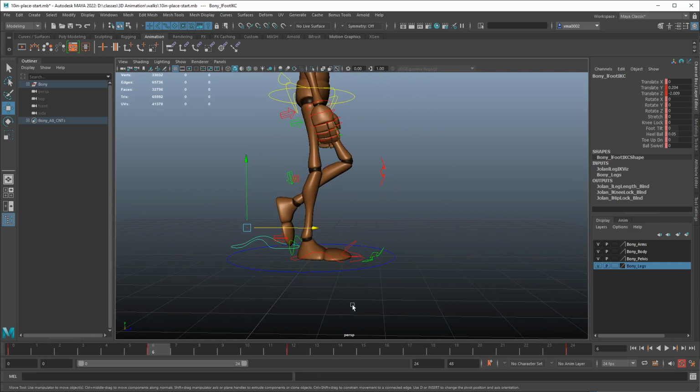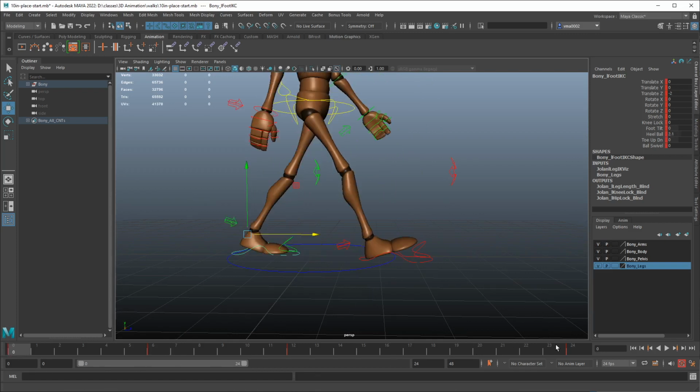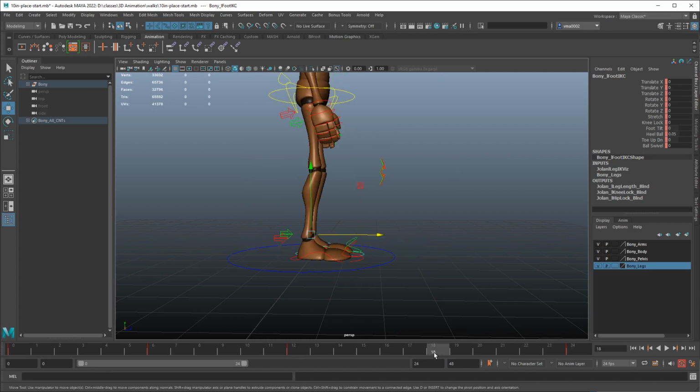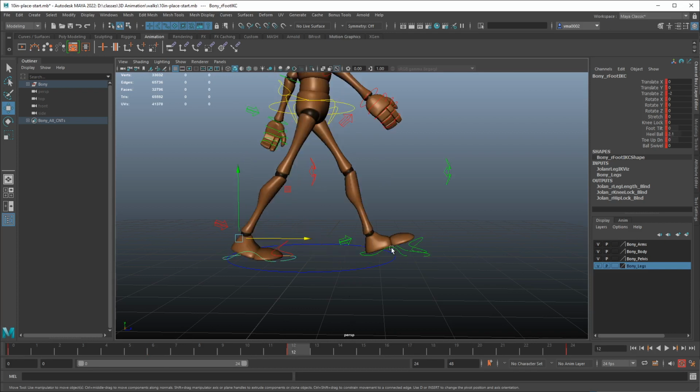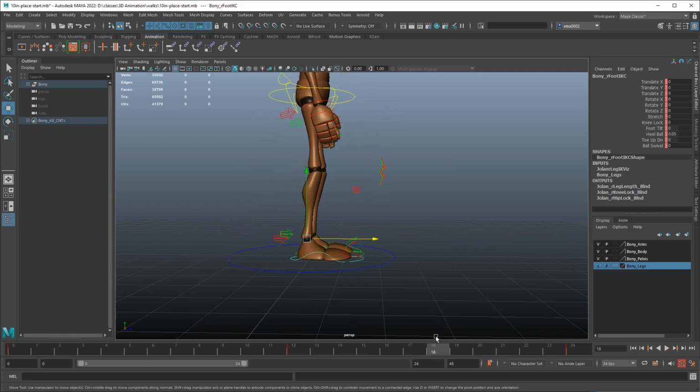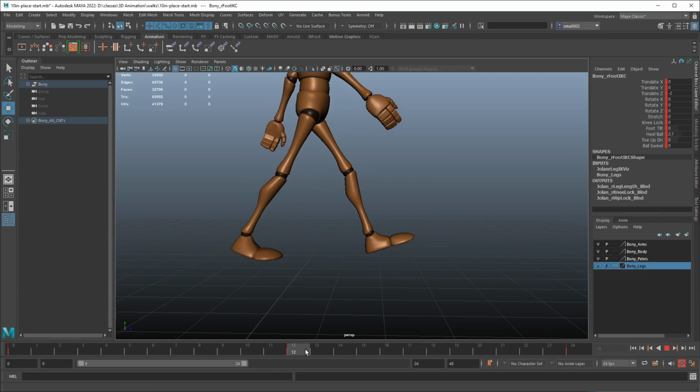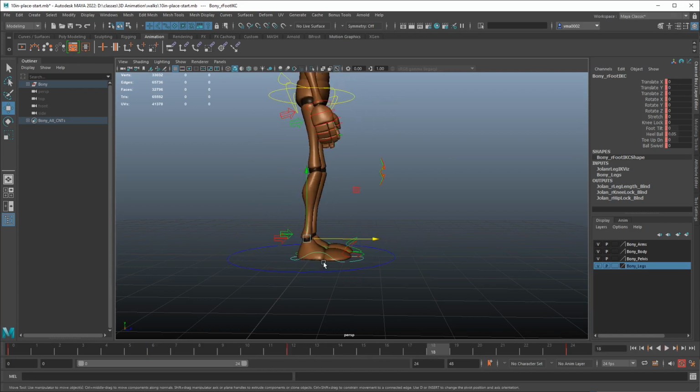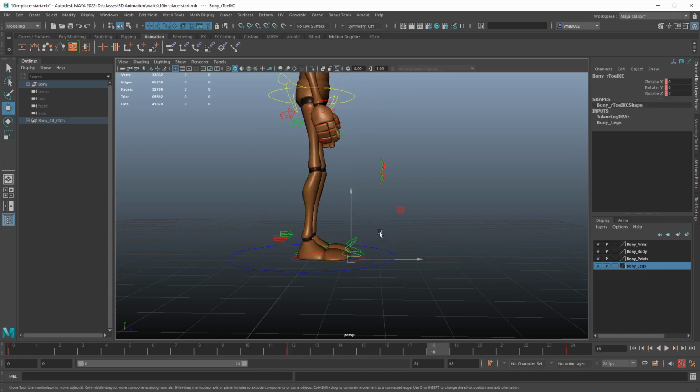For a cycle like this, the most important things are the start and the end frame. They really need to be identical. In the middle, have as much variation as you want. It won't make any difference. It'll work fine. So on this next one, this foot hits the ground. So this is a foot that's going to come up. And I say that just because when you get here at 18, it's hard to tell what's on the ground and what's not. This foot right here is the one that's passing. So I'll go ahead and roll that up.